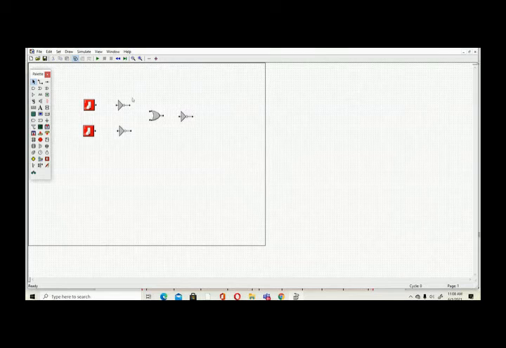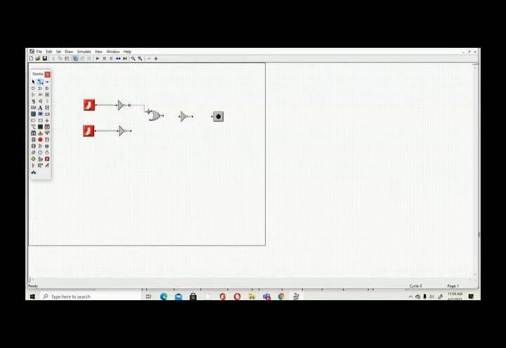And what is my output? That means I need an LED, just to see what happens. Then we can fill in the table. Now we will connect with the wire. Connect them.